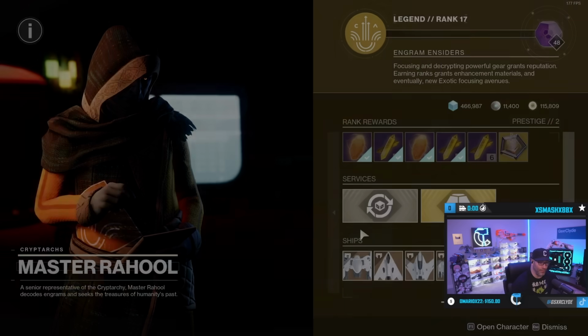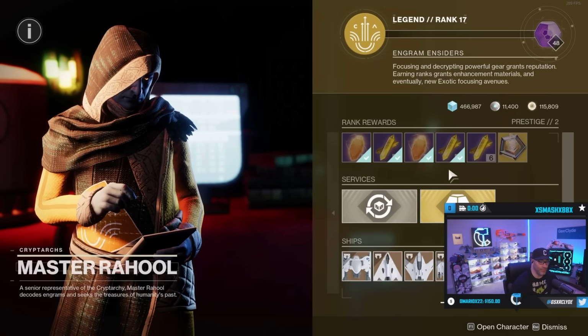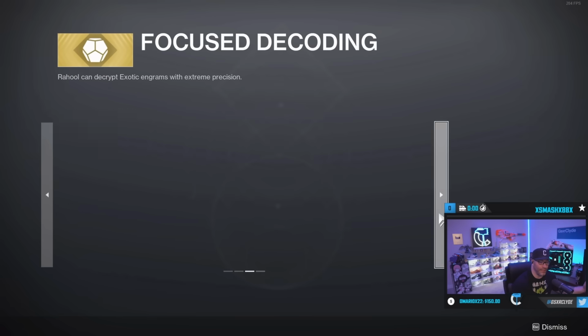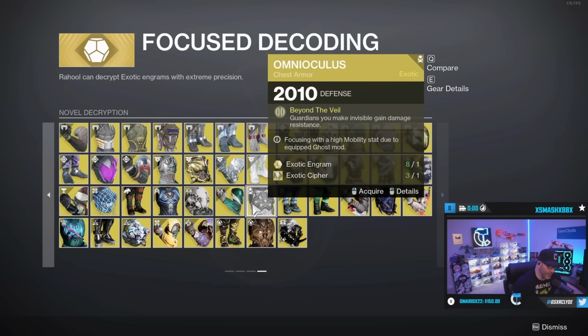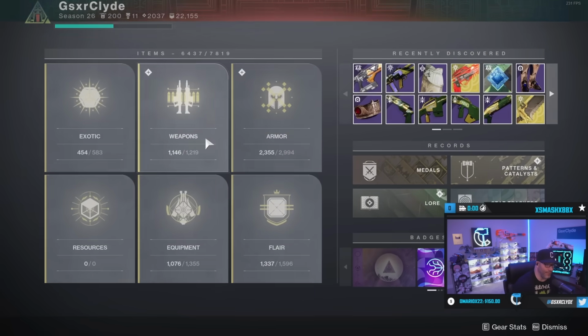Once you level up Raoul to max level, which is 17, you'll be able to get this 4th page unlocked and use 1 exotic cipher and 1 exotic engram, maybe to get the new exotics. So that's another thing to keep in mind, that you're rushing the process so you don't have to wait for the new exotics. Now, while doing that, some of you might not have enhancement cores.